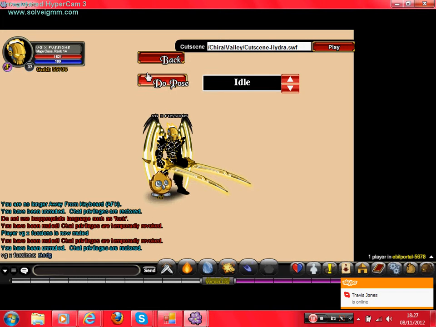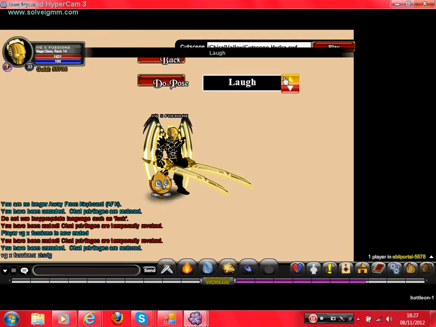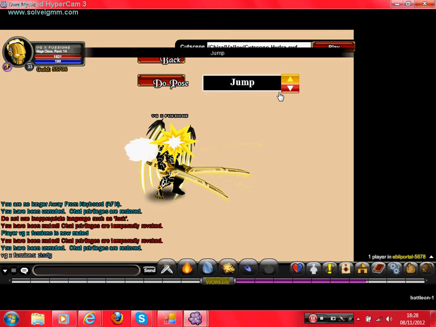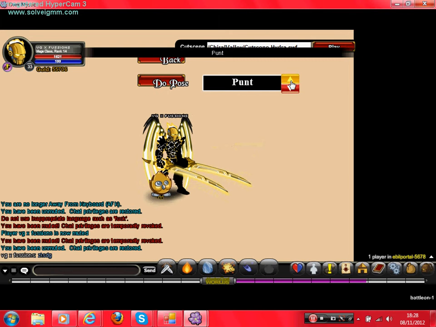You can make yourself dance and stuff with these. Like a point, use, backflip, jump. Well, I can jump with space bar. I can jump with this. Punt. Dance too. Which is gay.